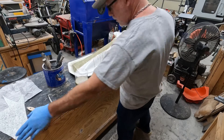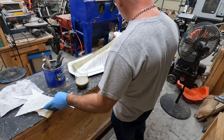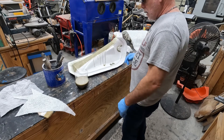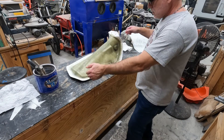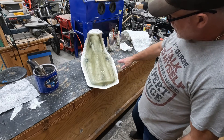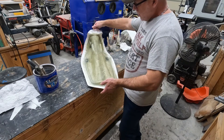We are ready to go on the second one. I have my stuff to make swatches with, we'll go ahead and apply that in here and lay it up the same way we did the other one. I'm probably not going to video it because it's going to be the exact same thing as the other side. We have the other side laid up — this is ready to go. Once this thing cures we'll be able to remove it from the mold, trim off the excess, and sand down the flanges all the way around to prepare it to join.